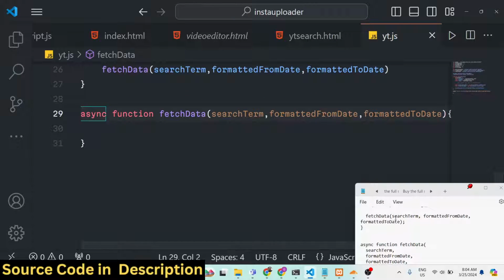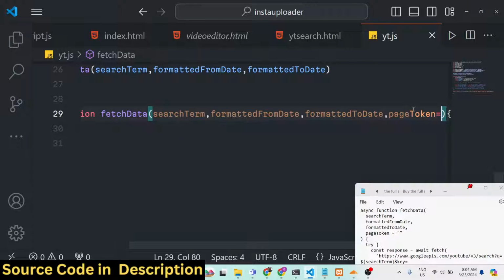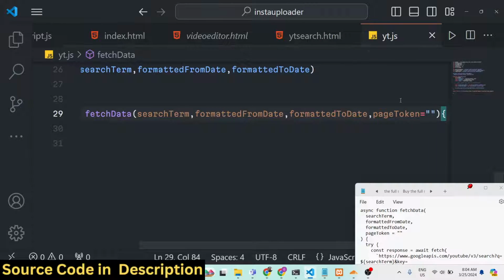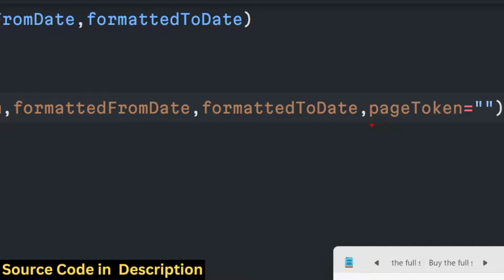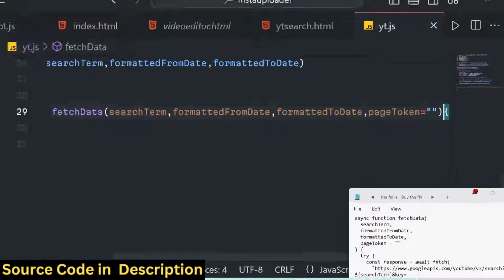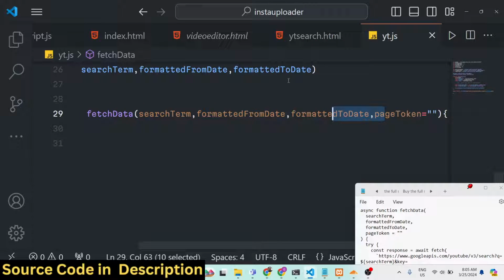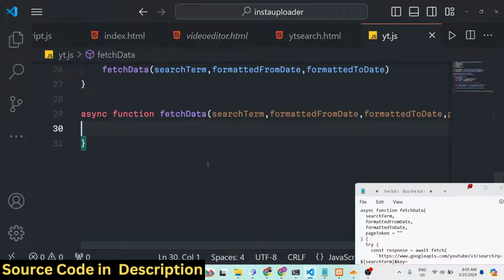It's an async function, so we can use await inside this. The fourth parameter here, guys, will be page token. By default, its value will be nothing, but it will take this default value if the parameter is not passed. In this case, we are not passing the page token, so it will take the default value, which is nothing. But if you do pass the page token value, it will take that value. Essentially there are four parameters in this function, but we are not passing page token, which is why it takes the default value.